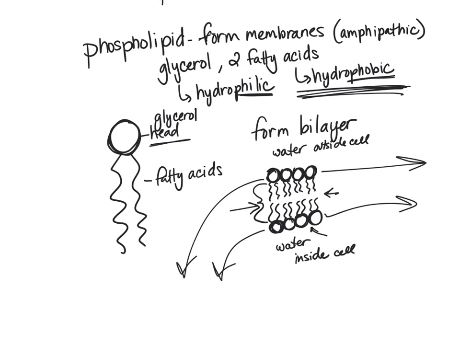So at this point, it's just important that you understand that we have this glycerol head with 2 fatty acid tails attached to it. Our glycerol head is our hydrophilic region, water-loving, and our fatty acids, again, are hydrophobic, or water-disliking. Our third lipid that we're going to take a look at are the sterols. The main sterol that's important for us is cholesterol.